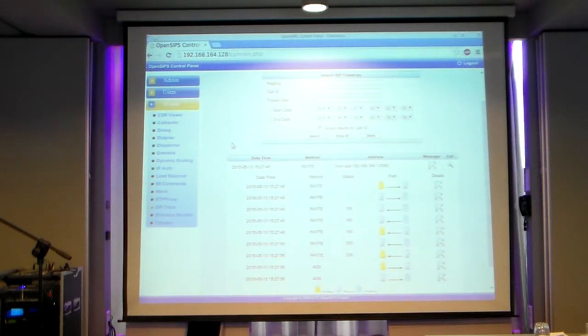What I had in mind was to build an API, a very nice API that would be very extensible, something that would be able to control an entire OpenSIPS cluster, that would be able to receive a lot of logic, that you would be able to control and extend for your needs.